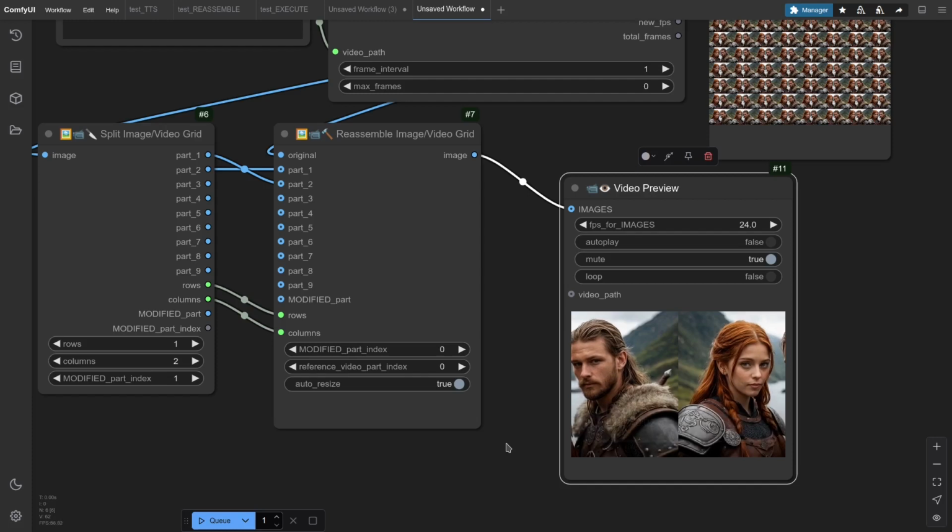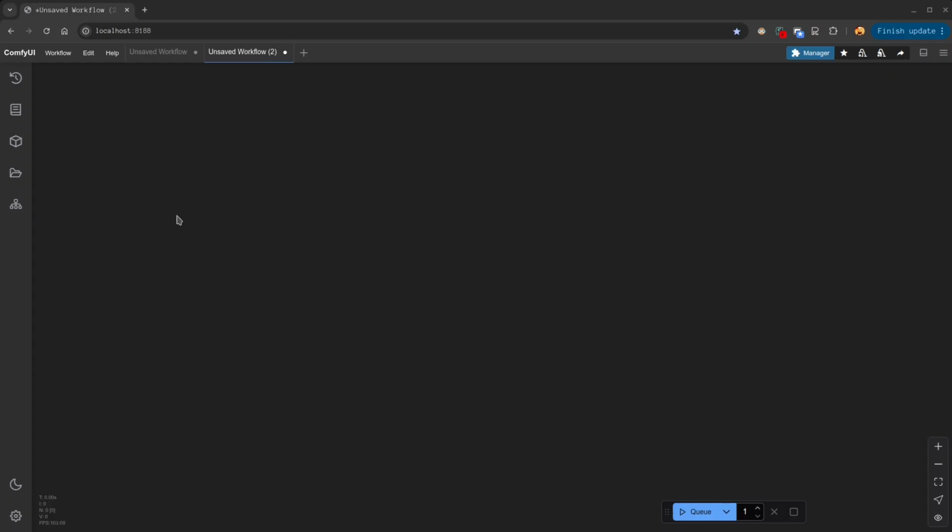And here you can see the final result. If you want more details about this node, you can check the GitHub repo. I explained about the modified part output and the video part index and so on. I also have a bunch of easy-to-use nodes to make some fixes on images, and maybe videos. All with a clean interface.